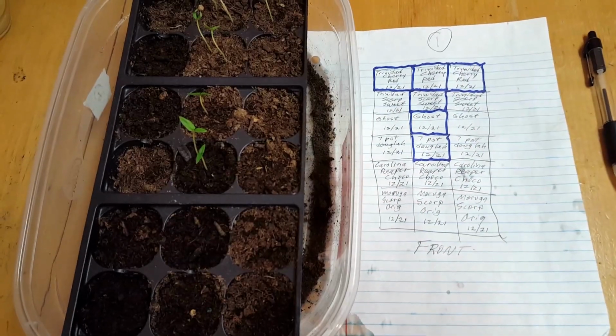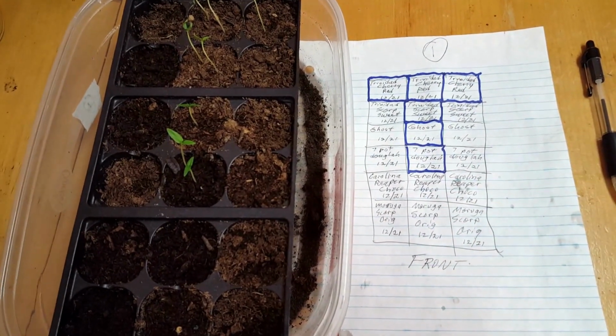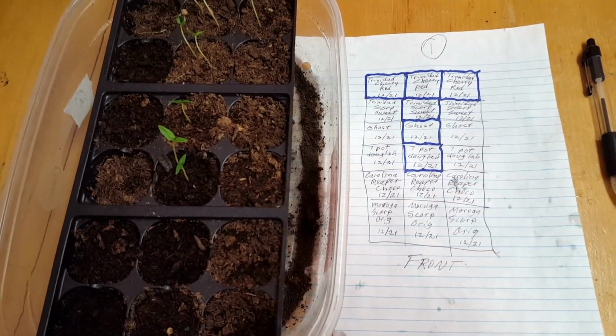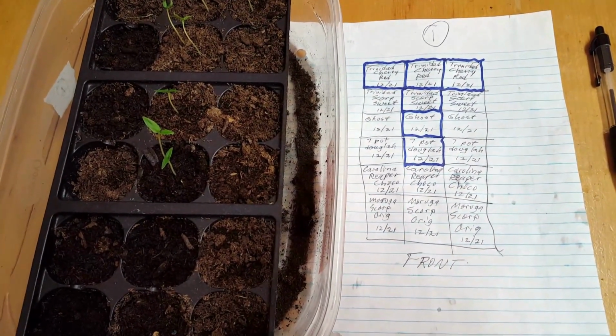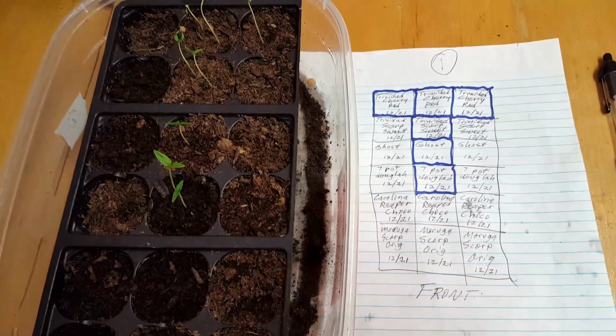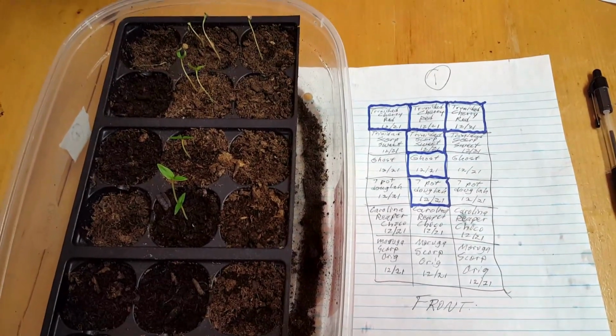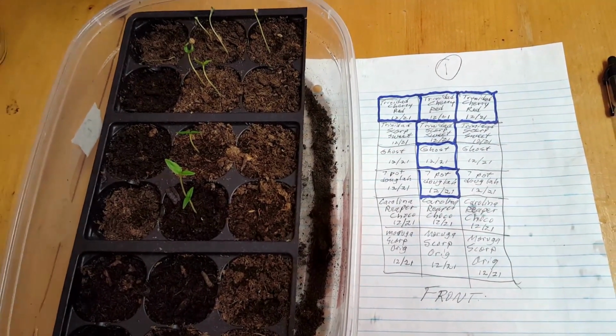So as you can see here, reiterating, I've highlighted the ones on this chart where I've mapped it out. The ones that have sprouted, it looks like a T there. Those are the ones that have sprouted since I planted those way back on December 21st.